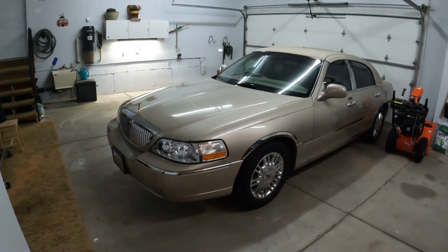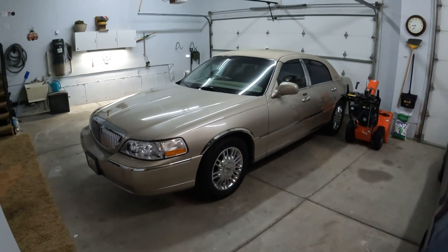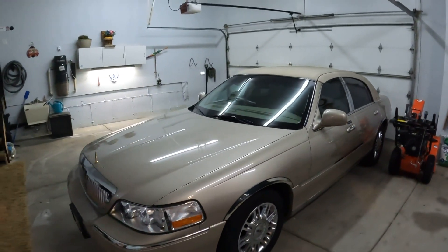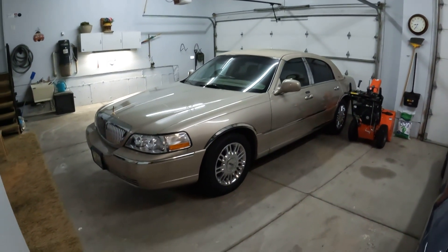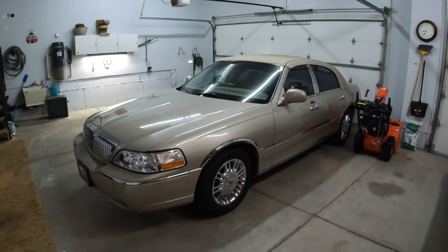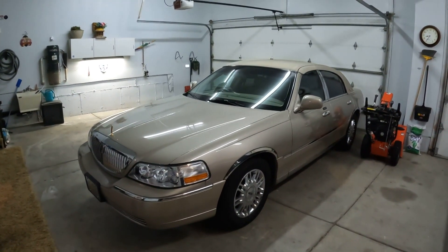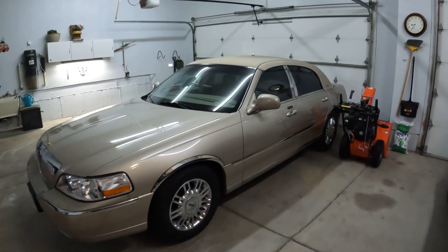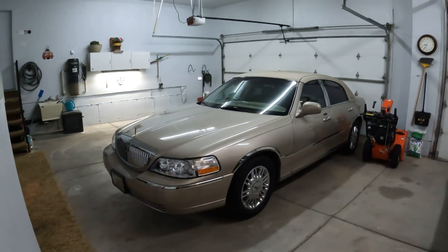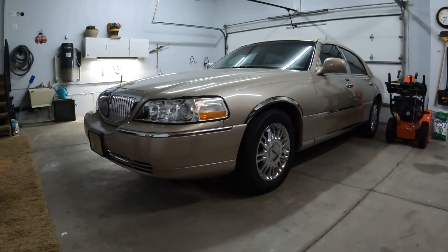The story about the old guy who owned it is true — the band-aids, the handwriting, it all matched up. I did not go visit the car when I bought it; I bought it just by talking to the seller and looking at videos and pictures, which is a dumb idea, but I did it. It was not the cheapest Town Car around, but you know what — if you buy cheap you get cheap, and I got a good one and I'm glad I did.